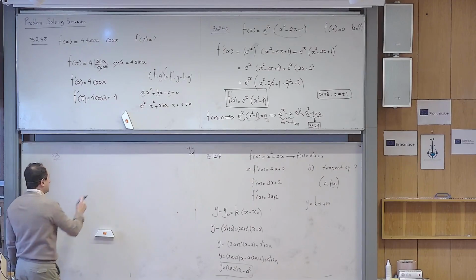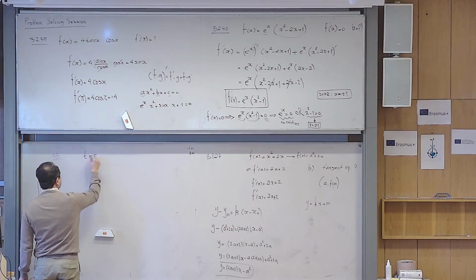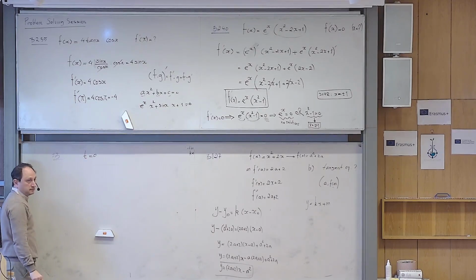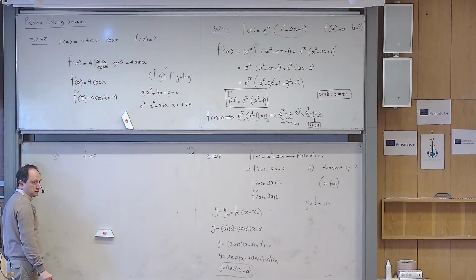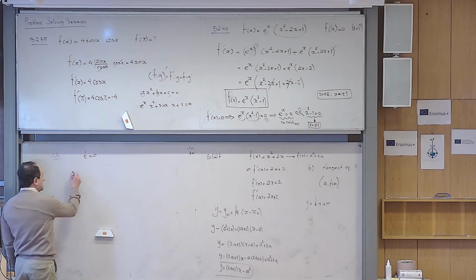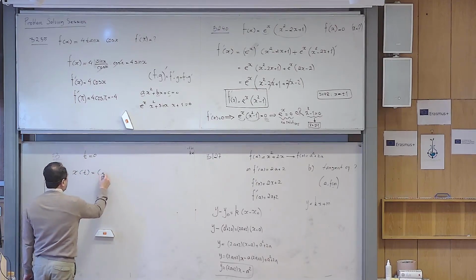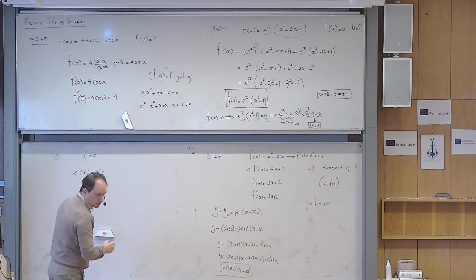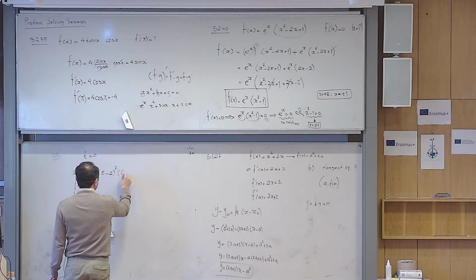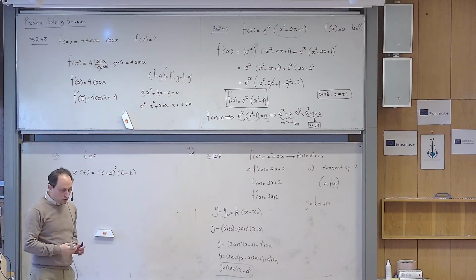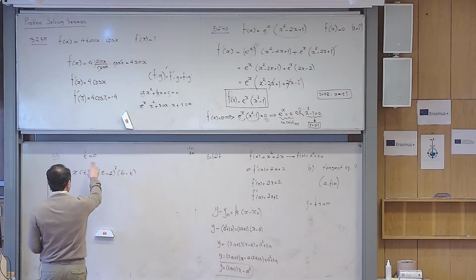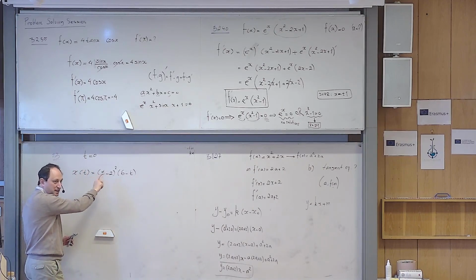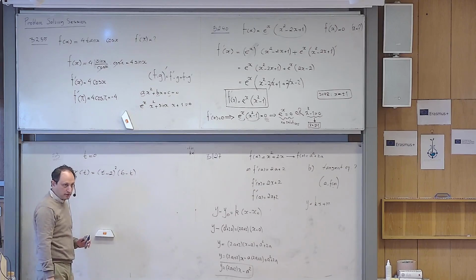Yeah, Linus starts at time t equals 0. His position on the line is decided by the time t after the equation x of t equals x of t minus 2 to the power of 2 times 6 minus t. Yes. So this is the equation that gives the location of Linus at time t seconds after the initial time starts. Yes, that is the formula.